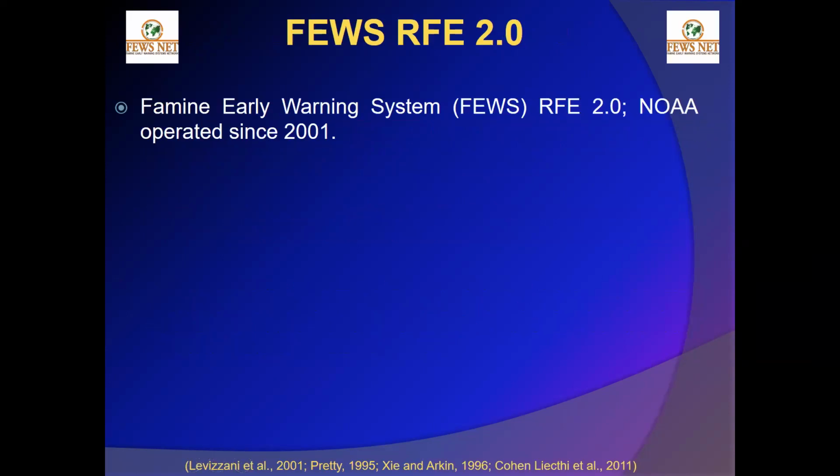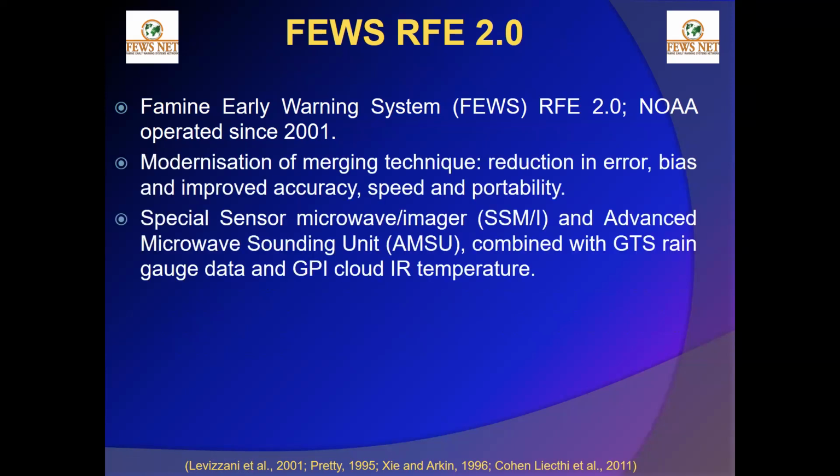The next one is the FEWS RFE. So there's the FEWS RFE and the FEWS ARC that are available. The FEWS RFE is also hosted by NOAA and has operated since 2001. It is a very highly recommended product. There's a lot of work gone into its reduction in errors, improved accuracy, speed, portability, etc.